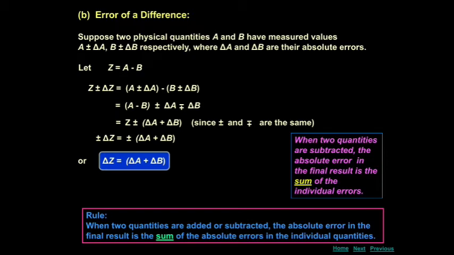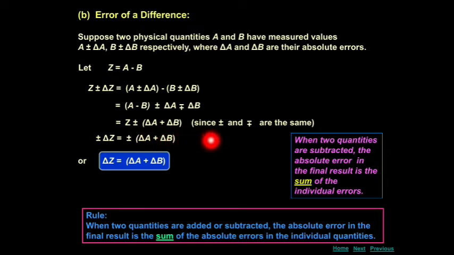Then with the error limit, Z plus or minus del Z is equal to A plus or minus del A minus B plus or minus del B. In our last class, that is, in the last slide, errors in the sum of two quantities, we had a plus sign here: A plus or minus del A plus B plus or minus del B. In case of difference, just convert the sign to a negative sign. So when you put the minus and multiply, A minus B plus or minus del A minus of plus del B. Already you know, A minus B is Z plus or minus del A plus del B.